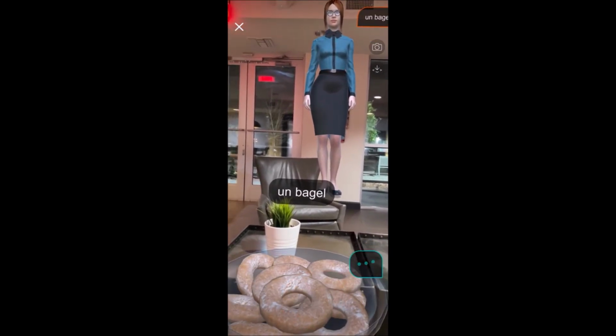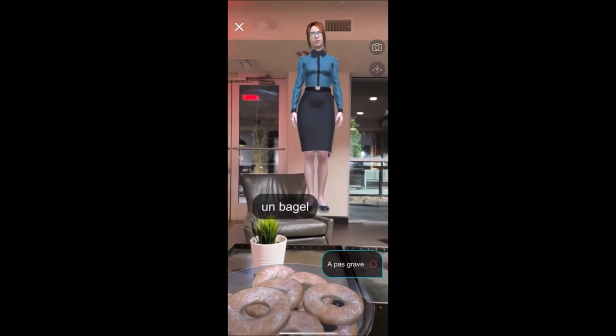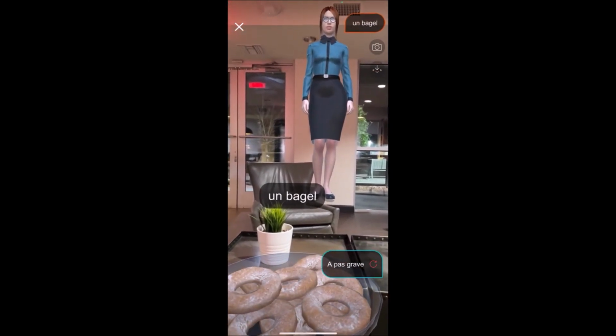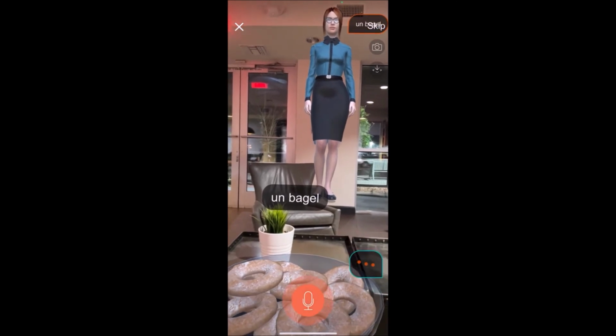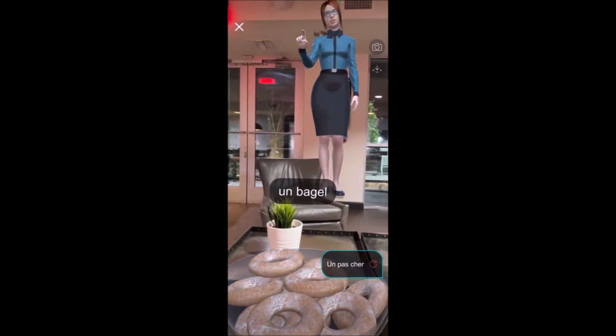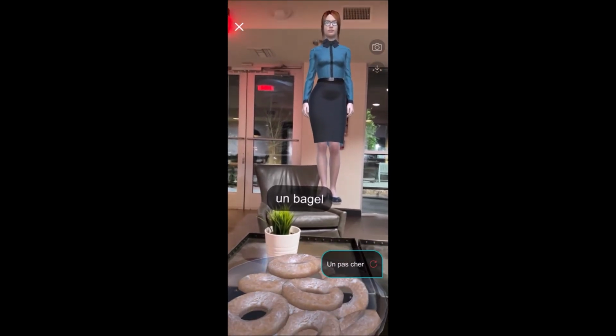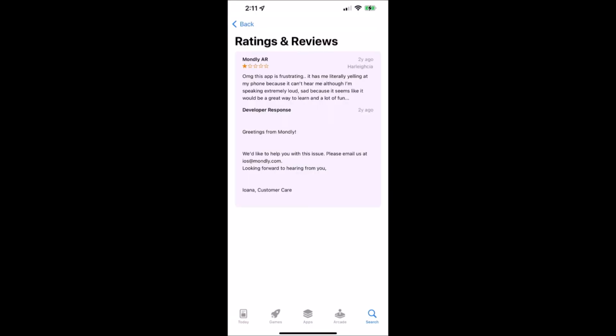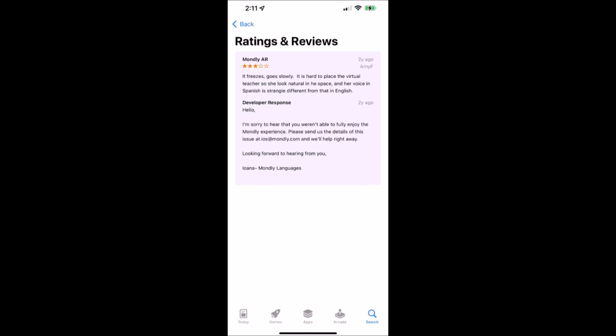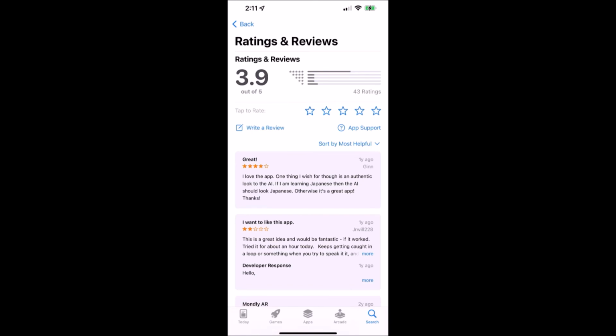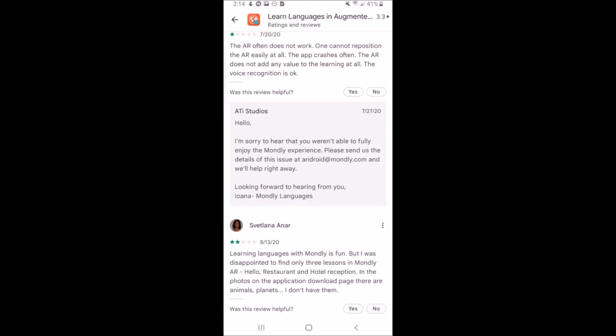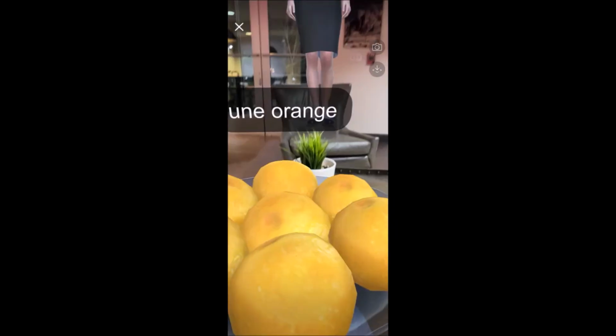So it asked me to speak louder and louder and louder, and it keeps doing that, which is sometimes really annoying. And I get some reviews saying that, and I find this very consistent. So they need to fix it. And as you can see here, people are complaining about it. People like it, but you see this review is complaining about the glitch, and you can go there and see the reviews for Google and also for the Apple Store.